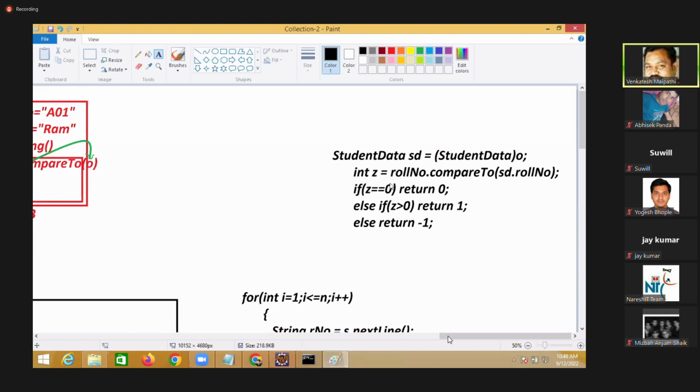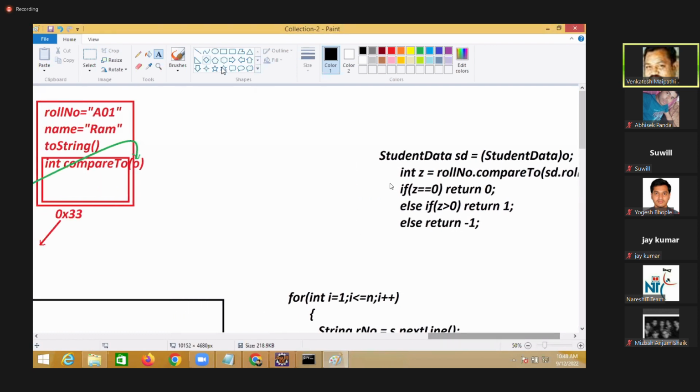Imagine this is the logic, where this address will be loaded here. 0x22 will be loaded here.